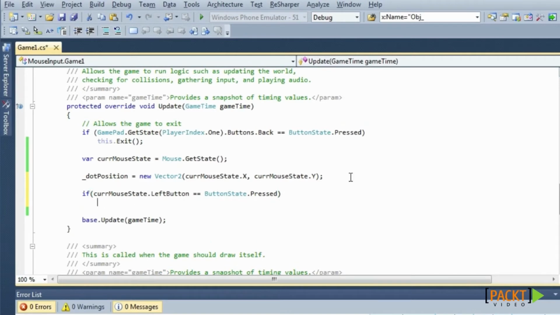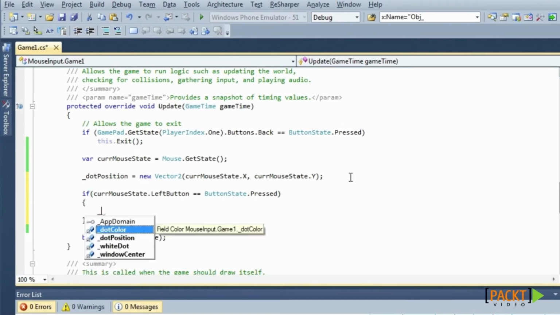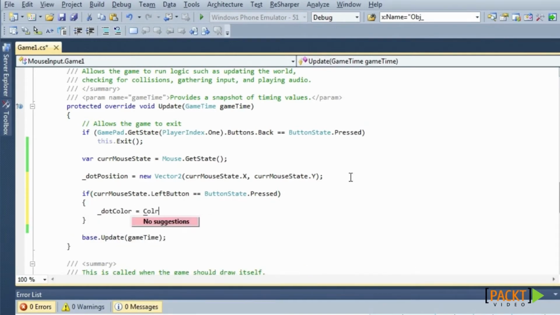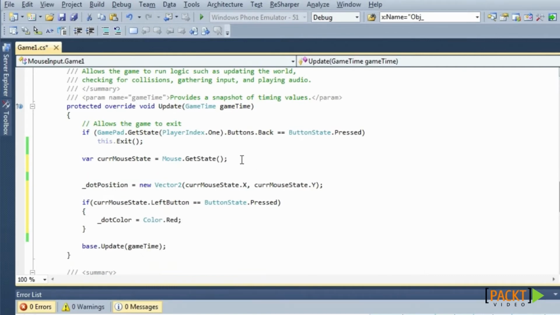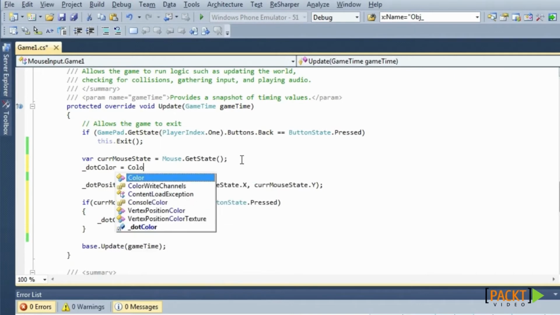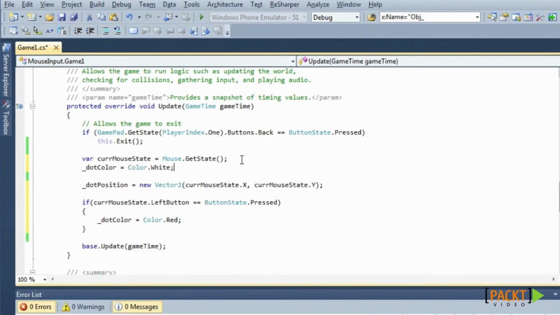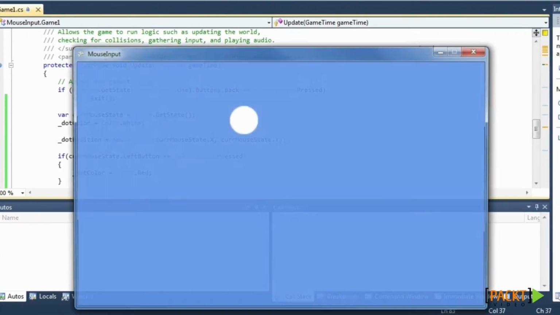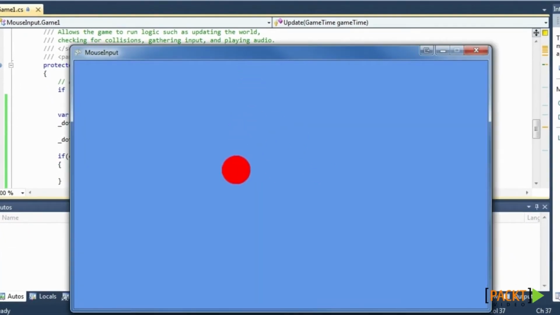If that's the case, we will set dot color to red. We also need to reset the dot color each frame. Otherwise, it stays red from the moment we press the button once. Build and run the game. When we press the left button, the dot's color changes to red and back to white when we release the button.